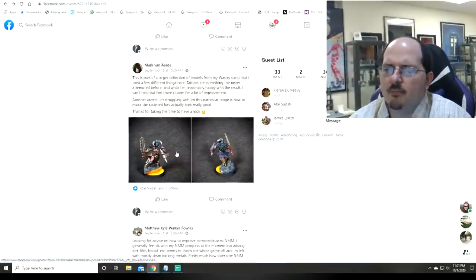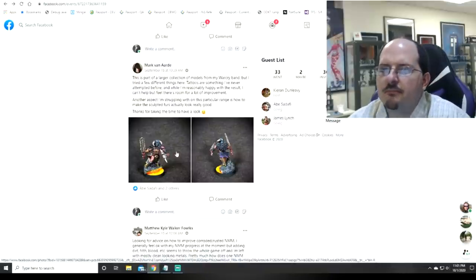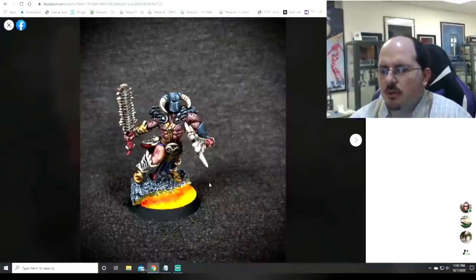All right, next up, Mark, part of a larger collection of models from a Warcry warband, but tried a few different things here. Tattoos are something he's never done. Can't help but feel there's room for improvement. Another aspect you're struggling with is how to make the sculpted furs look really good. So here I'm just going to probably direct you to two videos, Mark.